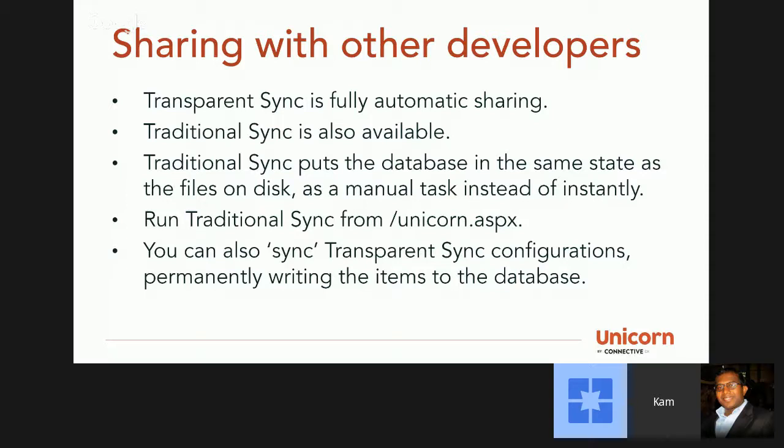The reason why that's really useful is, in general, even if you're using transparent sync for development, you should probably use a traditional sync for deployment, so that you've got everything physically written to the database. In the case of disk corruption or anything like that, you don't want to lose your transparent sync items because again, if you delete the item on disk, it's going to disappear from the content tree immediately. So if you're using a traditional sync process for deployment, that will work out good for you, and a traditional sync or a transparent sync for development works really nicely.